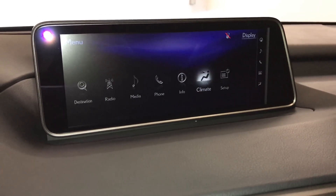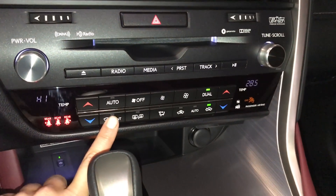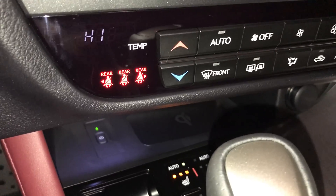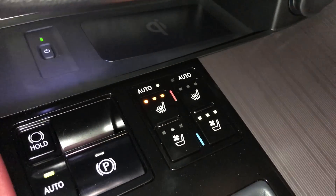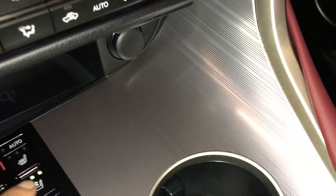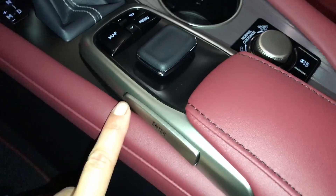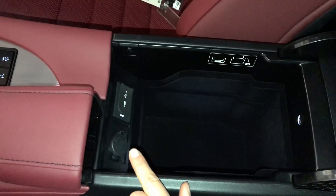You can control your climate from up here or down below — AC, eco heat and cool. You have front and rear defrost, side mirrors heated, analog clock, engine start and stop button, electronic parking brake, and brake hold. Seat belt indicator for the back seats. Automatic heated and ventilated front seats with three settings. Back there is your wireless phone charger and a power outlet. Drive modes controller is used to control your display screen. Underneath your armrest: power outlet, USB, and auxiliary.